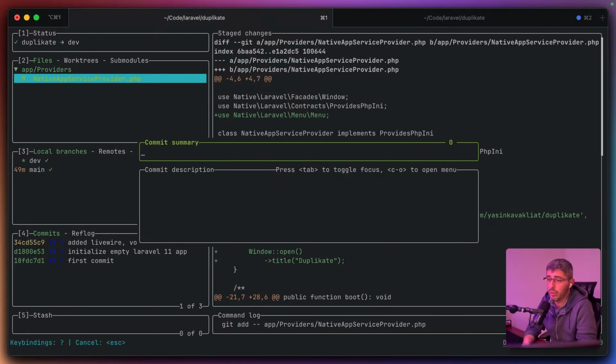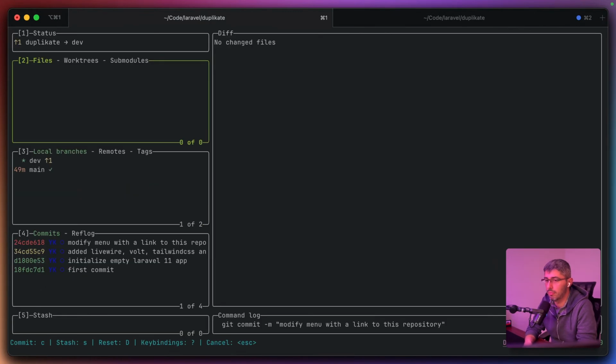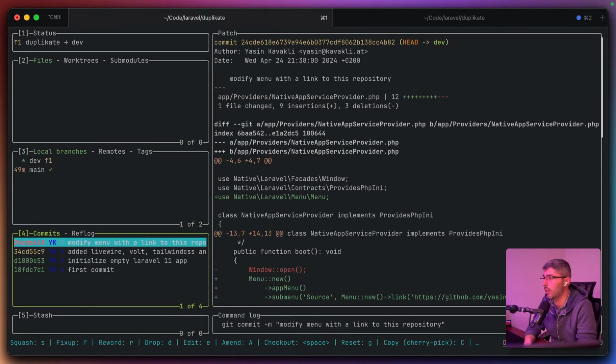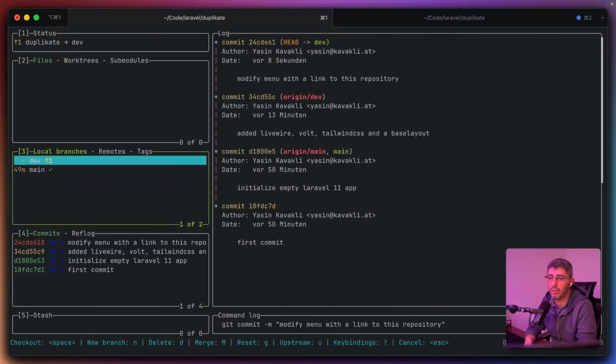We should commit that to modify menu with a link to this repository. Yeah. I think I misspelled that. Let me see. Repository. No, looks good. Right, push this one.